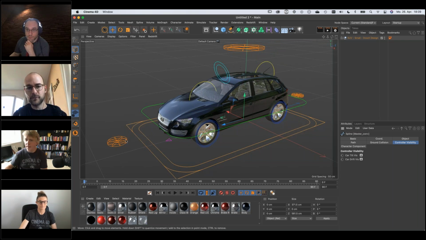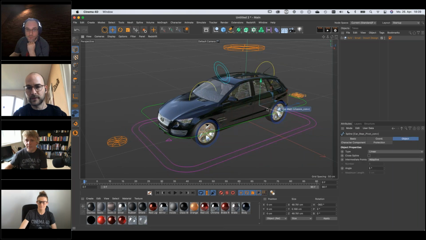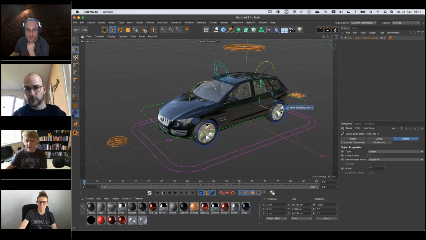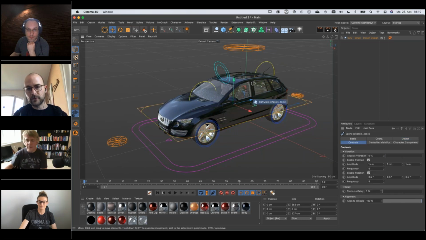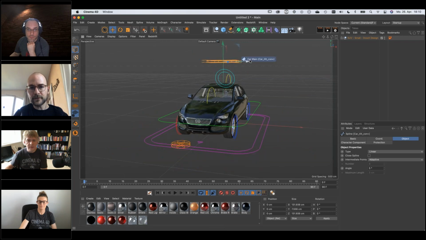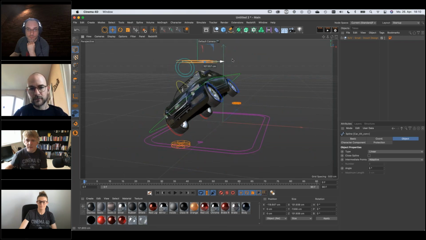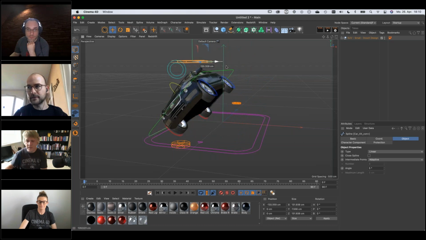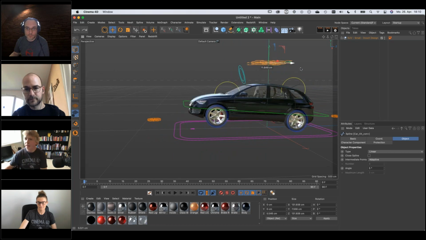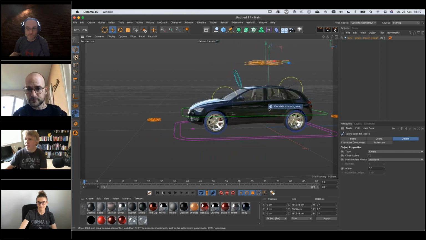Orange means we're moving the whole car. So if I move this drift controller here, you can see that it's the whole car that's moving without the wheels rotating, because that's what the master controller is for. And everything that is green will only move the chassis. This will also make sense in a second. But now I want to show you what you can do with the tilt controller. This is the controller that you can use to create movements like that. Also in this direction here. So this is pretty cool.